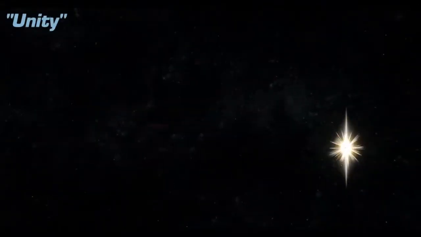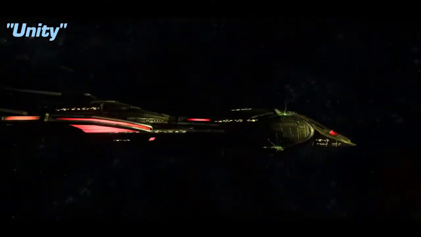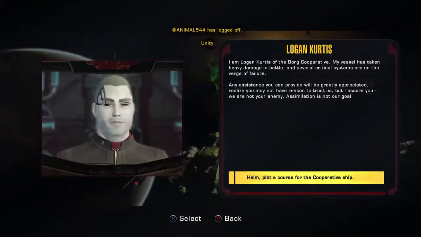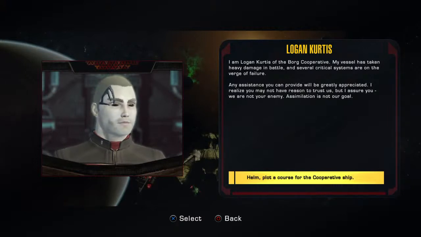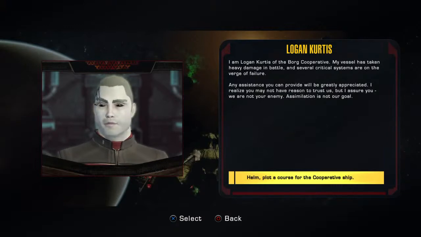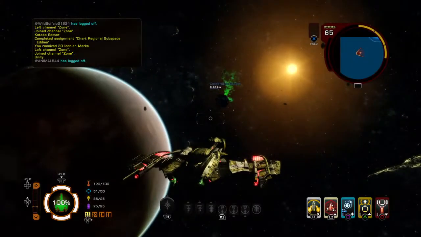So the Barafara system. This is Unity. I'm Logan Curtis of the Borg Cooperative. My vessel has taken heavy damage in battle, and several critical systems are on the verge of failure. Any assistance you can provide will be greatly appreciated. I realize you may not have reason to trust us, but I assure you, we are not your enemy. Assimilation is not our goal. Helm, plot a course for the cooperative ship.